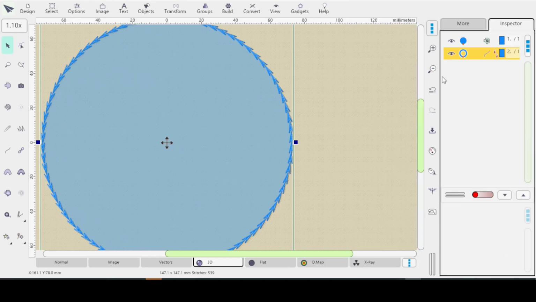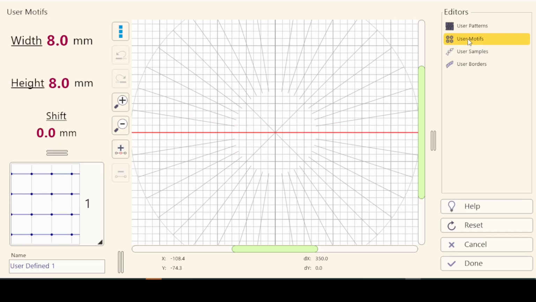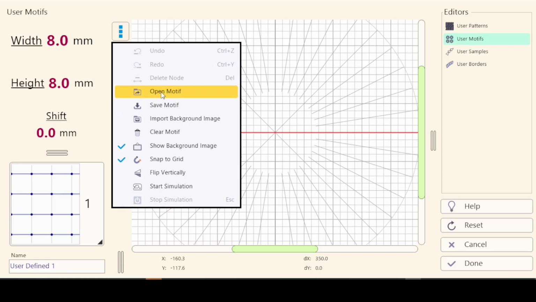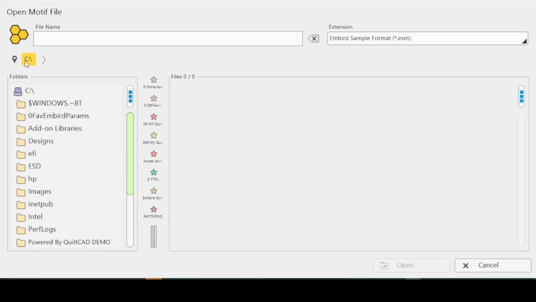And then remember, I can bring this same arrowhead in as a motif, even though I created it as an outline. And the way to do that is to go into Gadgets, Fragment Editors, and this time I'll click on User Motifs, okay, but then I'll do Open Motif, and again, it's going to my last folder I was in for motifs, but I'm going to go to that outline folder that I just unzipped. And I'm going to bring an outline in as a motif.